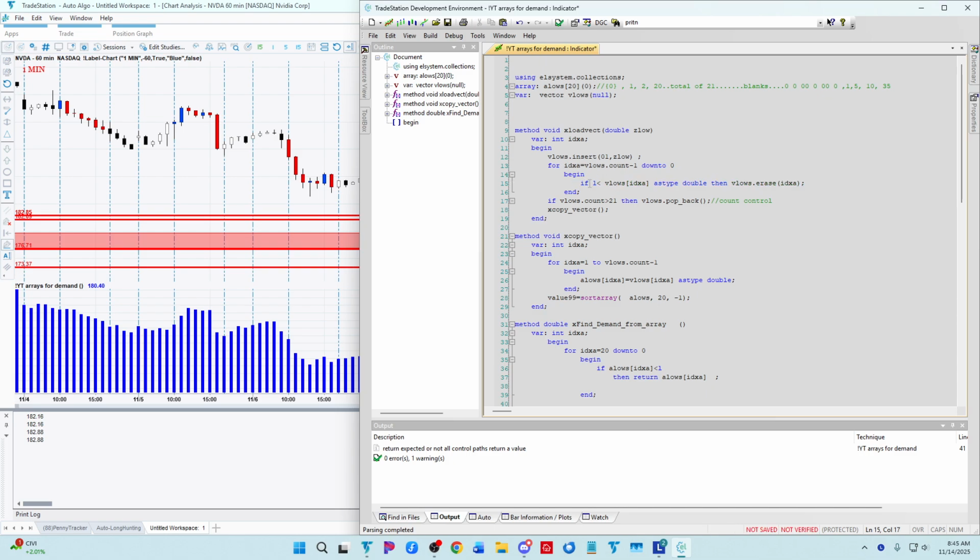That's just a simple, quick debugging. But if low is less than what's in vlows of the index as type double, I mean, that's right. We as type the value as we took it out of the vector, and then we just erase the value.